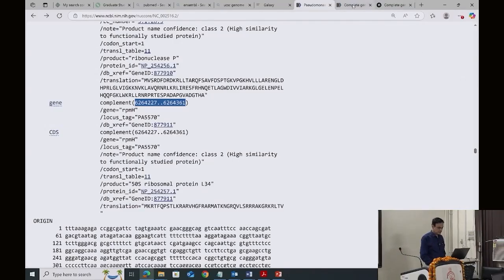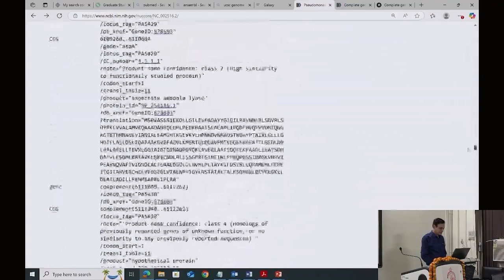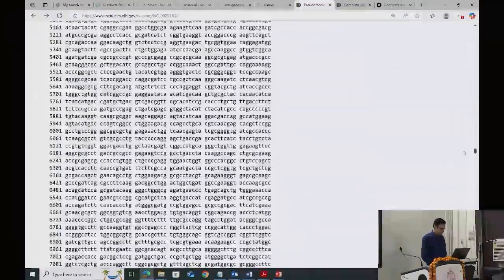Okay, I will have to do this again. That's fine. The last nucleotide is located at the size of the genome, right? So, 6264404. Remember 6264404, and I will go again to the last feature.